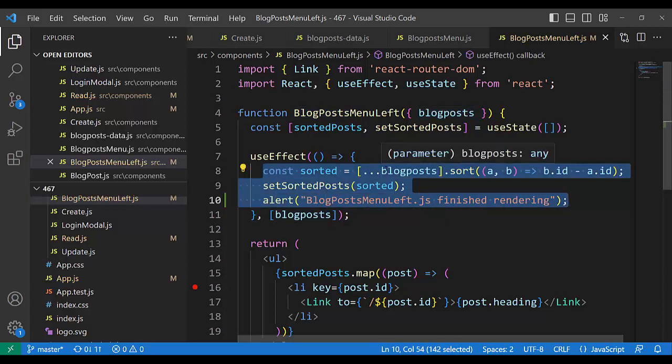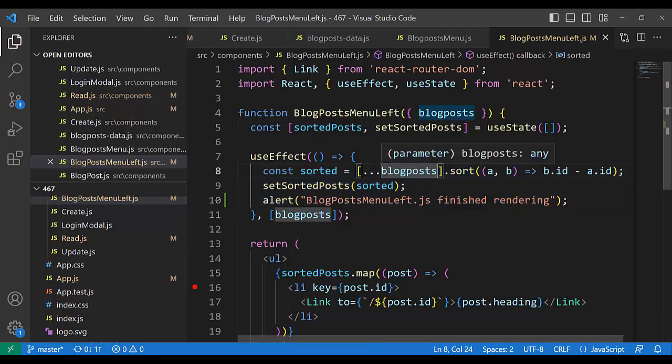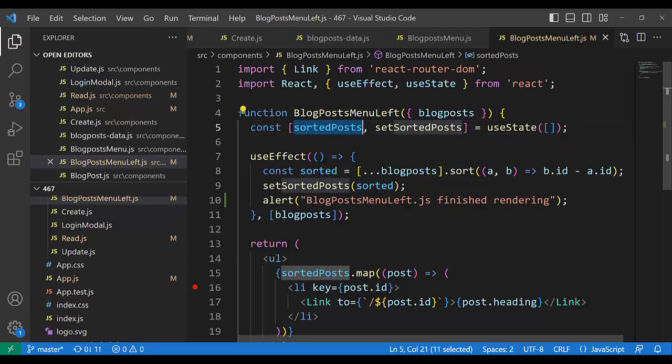It means blog post now is not empty, it is full of data. Sorted will be full of posts. Sorted here as argument. We have mutate set sorted post. Here it is. Sorted post would be the new state. The first state was empty, now it is the new state.